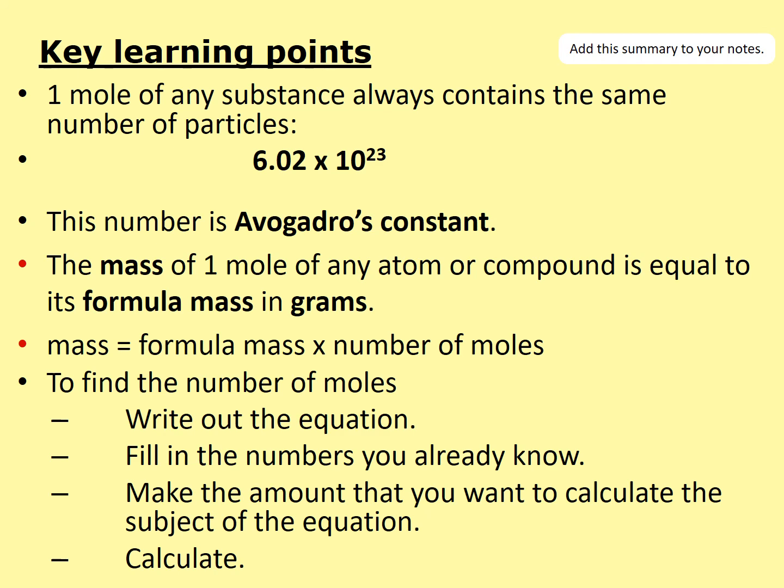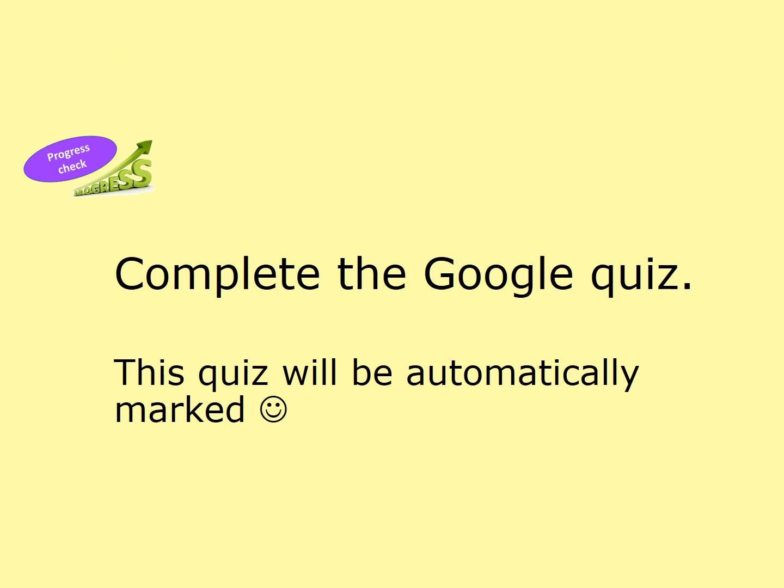If you've got all of those notes down, you can move on to the final step in this lesson, which is completing the Google quiz. Again, you'll be expected to do some calculations, but most of the quiz is multiple choice and therefore will be marked automatically, and there will be feedback on any that you got wrong to show you what you should have done in order to gain full marks. Good luck with the quiz.